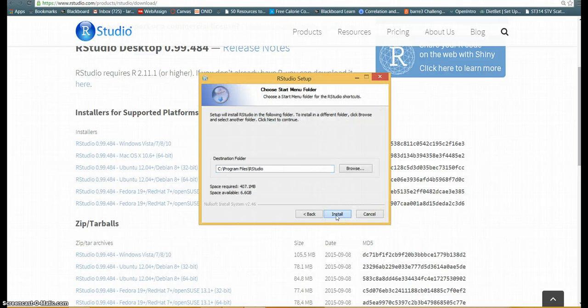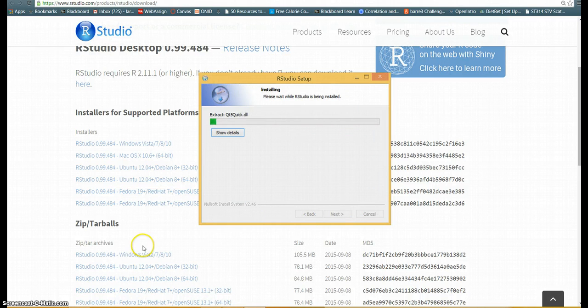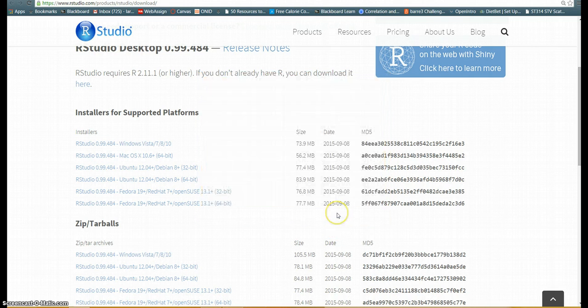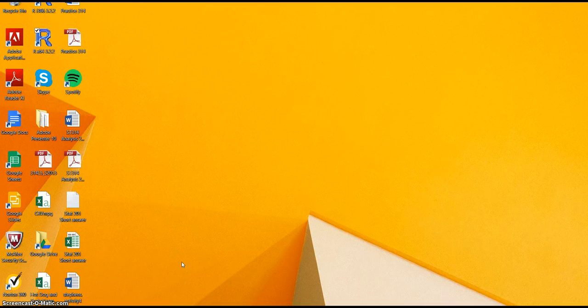And start with the setup wizard. Again, this should take just a few minutes, so go ahead and wait a little bit depending on your internet speed. And once the download is complete, go ahead and press finish. Now you should be able to go to your desktop and see the RStudio icon. If you notice that the RStudio icon isn't on your desktop, it's possible that it's under the apps application in your Windows 8, 9, or 10. Go ahead and check there if you don't see an RStudio icon, like you don't see on my desktop. That's where I found my RStudio.